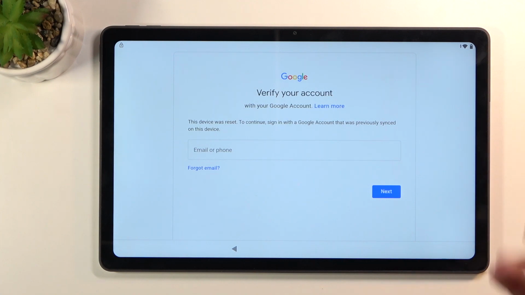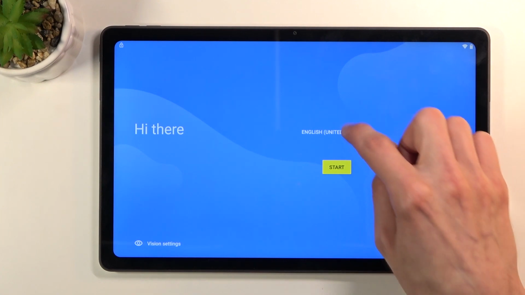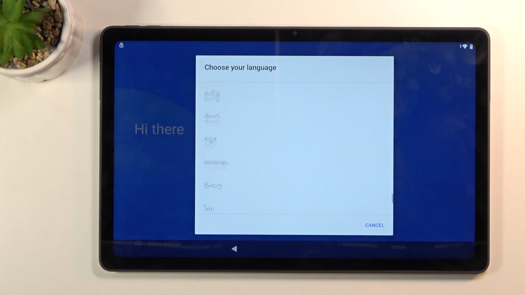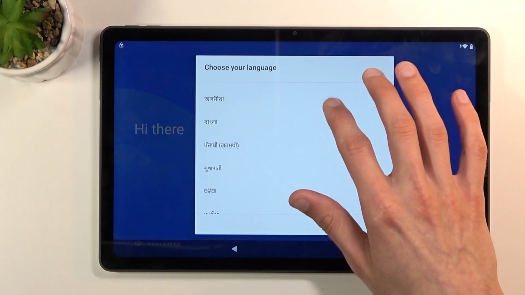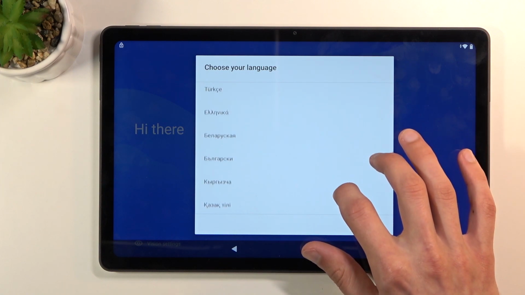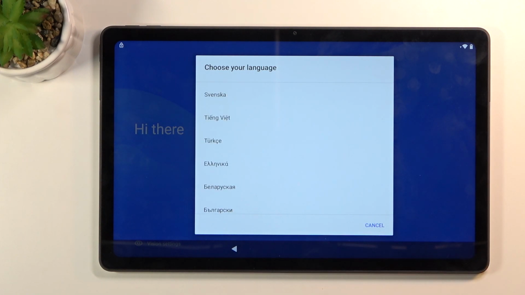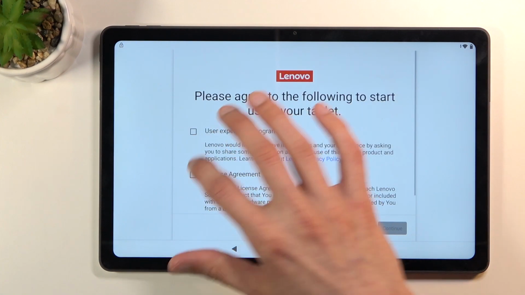There we go. So, to begin the process, we're gonna go back to the first page right over here. Now, before you start, I do recommend you to start off by connecting to Wi-Fi. And once you do, go back to the first page and change the language to any kind of language that uses a different keyboard. So, realistically, flick all the way down to the bottom of the language page and choose any language from all the way bottom, all the way up to, I believe it's like Greek, Russian, maybe Turkish. So anyway, select whichever one you want, and from there we're going to progress through the setup.